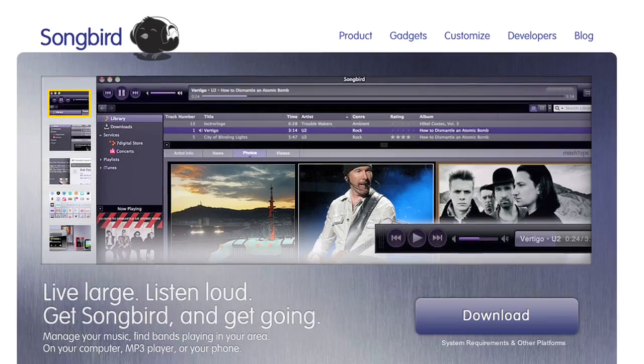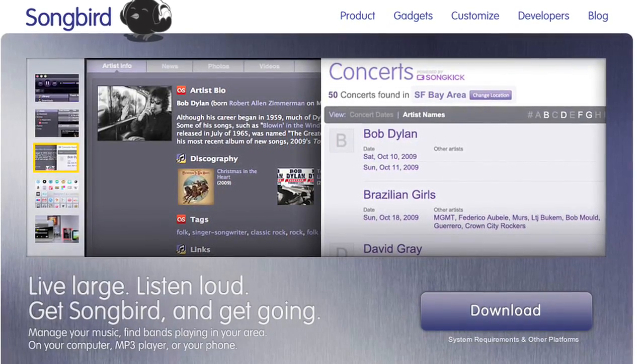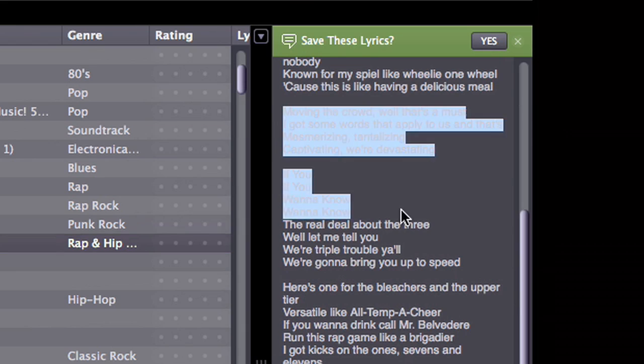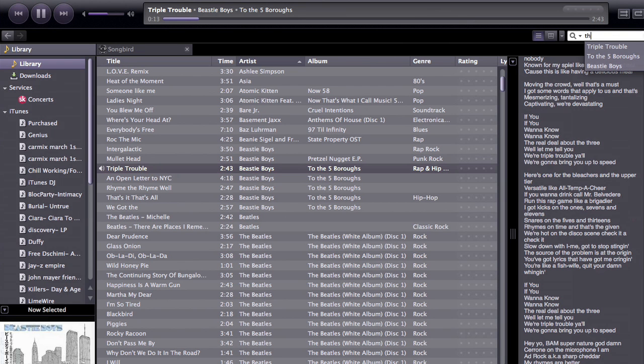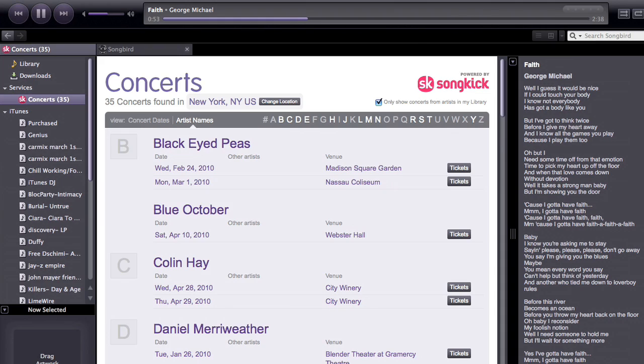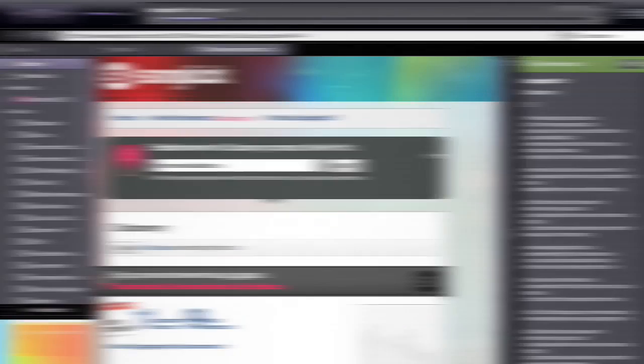While you're surfing the web using complicated usernames and passwords, you're probably listening to music in the background — and I'd bet you're probably using iTunes. Well, I suggest you try something different called Songbird. It was released in 2006 and has always stayed ahead of the curve compared to iTunes as a music player, thanks to its add-ons. It'll find missing album covers for your songs, get lyrics for your music, and if your MP3 or other file — it plays most formats, even unusual ones — doesn't have a name, it'll try and find it. It will also find concert tickets for your favorite artist or whichever one you're playing at the time, as well as many other things via simple plugins.